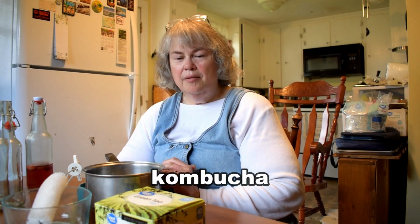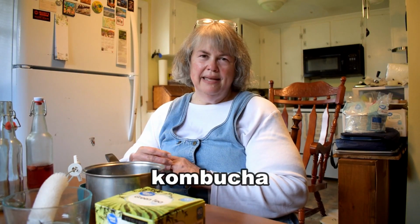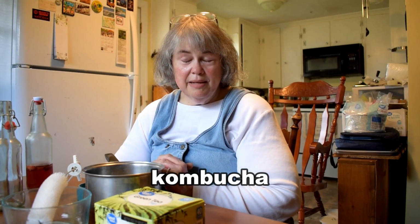And I am going to show you the process that I've been doing this week on making something called kombucha. I'll put the word down below, Kombucha. I had found out that my son had been making it, and I had heard of it before because it's supposed to be loaded full of very beneficial probiotic bacteria, just a lot of good fermented things. I know on my autoimmune protocol diet, I'm supposed to try to eat things that are fermented, really natural sauerkraut that's been naturally fermented. We've been able to get naturally fermented pickles. And so this is a naturally fermented drink called kombucha.